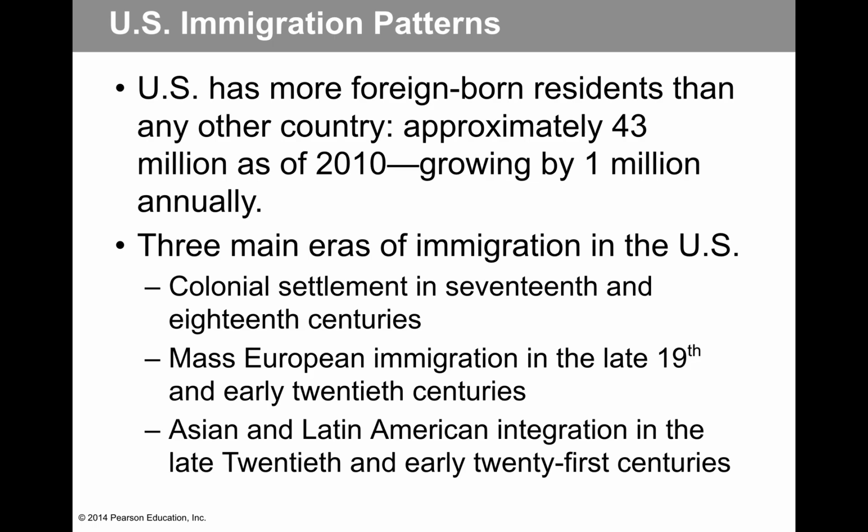Then we'll have mass immigration in the late 1800s, the 19th century, and in the 20th century. And those will be from other areas of Europe. Between 1820 and 1920, 32 million people immigrated to the United States. 90% immigrated from Europe. However, they immigrated from different regions, and we'll get to that. And the last immigration era is 1960s to today, and those are going to be immigrants that have steadily increased from roughly two regions of the world. That one being Asia, the other being Latin America.